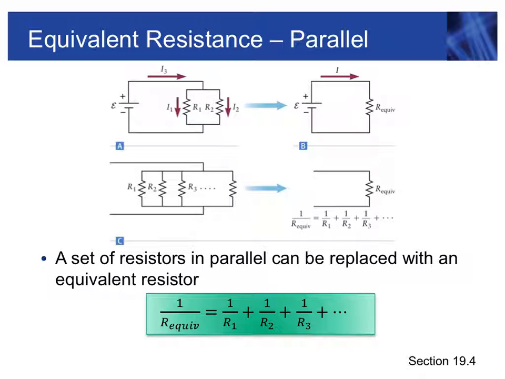This slide goes again about equivalent resistance, what happens when resistors are in parallel. There is a formula. Equivalent resistance is equal to the sum of the reciprocals, and you have to do the inverse again. This was opposite for capacitors. For capacitors, we had 1 over C equivalent equal to 1 over C1 plus 1 over C2, and so on, when they were connected in series. So you have to be careful. Don't confuse which rule you use where.